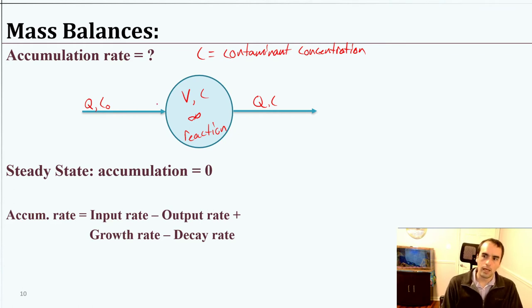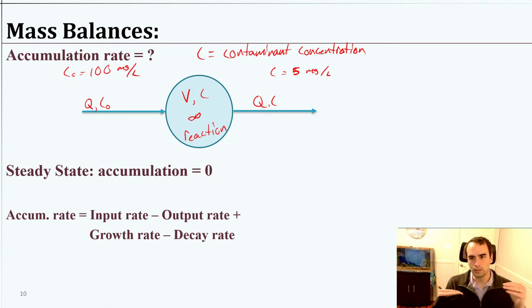If we have a constant system and a reaction that's constant, then eventually we're going to get to the point where maybe we're adding, let's say, C0 is 100 milligrams per liter, and our target, we're trying to get the contaminant down to 5 milligrams per liter, just as an example. Eventually, what we're going to find is that we can achieve a situation where the system has been running for a long time, flow's not changing, the input's not changing. Eventually, the amount of C in the reactor will reach a steady state. Now, C is being destroyed in this reactor, but that doesn't mean the amount is changing. Since we have the inputs and the outputs, it will eventually balance so that we're not increasing the total amount in there or decreasing it over time.